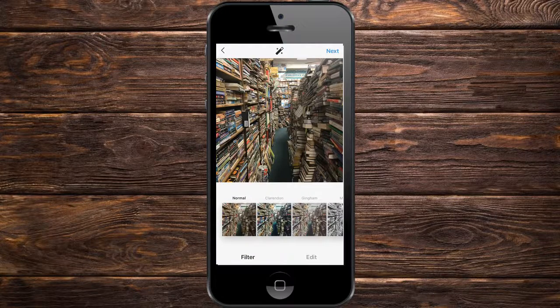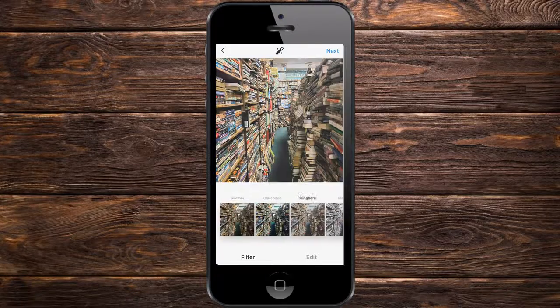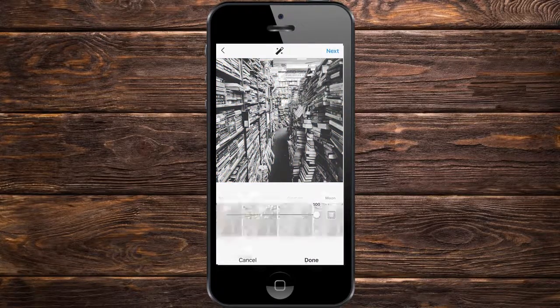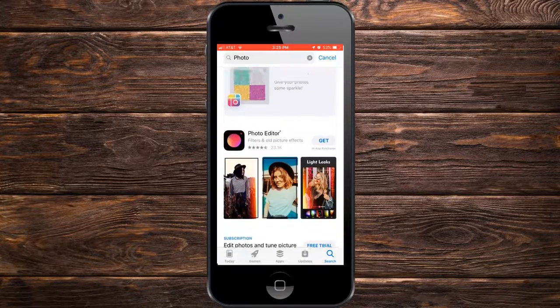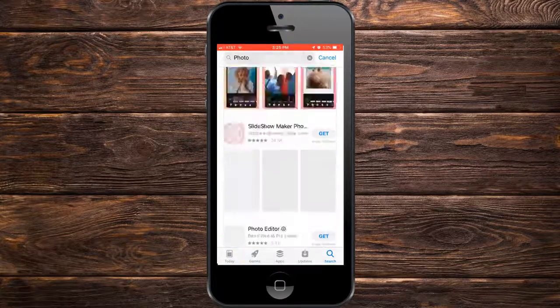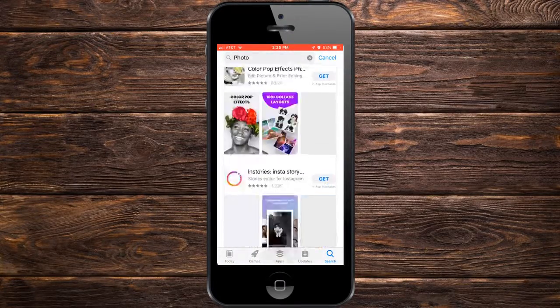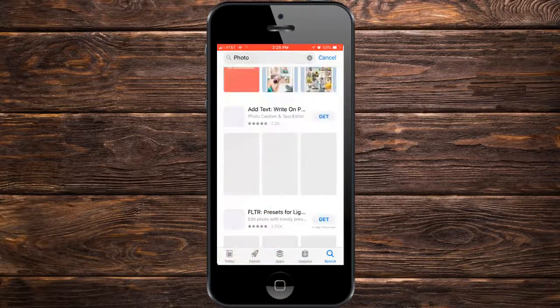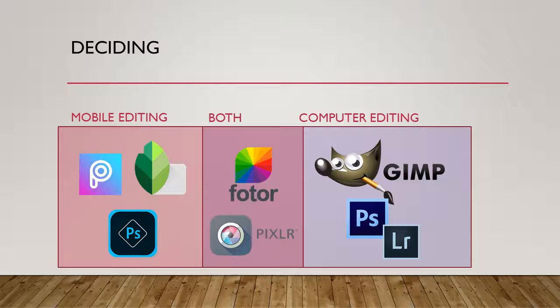So many of us just use Instagram for our photo editing, but you'll notice whenever you Google or go to the App Store to find photo editors, there are just a million different options for you to look at. So I'm going to talk about some of these today. Some of these are mobile only. Some of these are mobile and available on your computer, whether it's in a browser or you have to download it. Some of these are also more freemium programs. So there's a free version, but you have to upgrade to get more premium features.